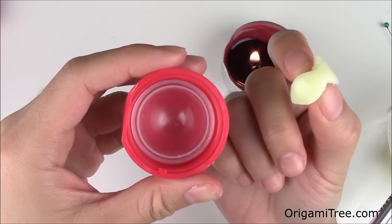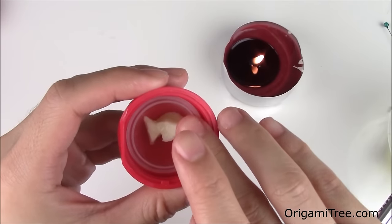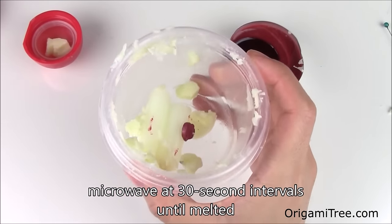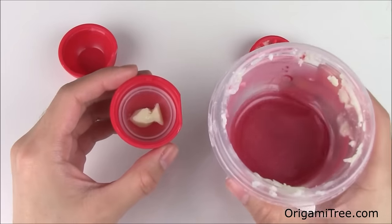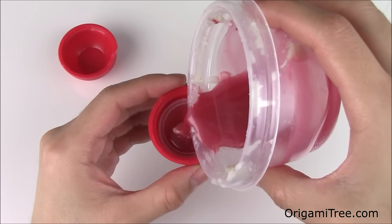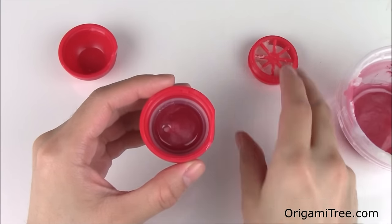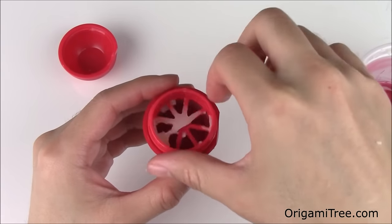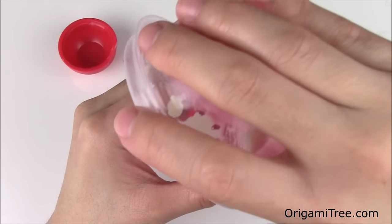Once you're done with your fish, flip it around and place it onto the lid of the EOS. Then place your container of lip balm into the microwave and microwave it at 30-second intervals until everything is melted. Once everything is melted, pour it into the lid and cover the entirety of the fish. Before you reach the very top, take the grate that you separated earlier and screw it right back onto the lid, then pour the remainder of the melted solution until it reaches the very top.